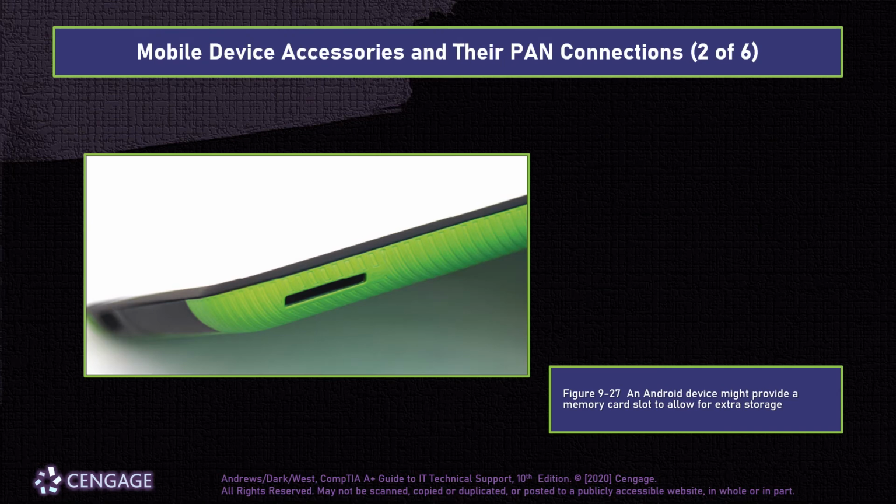So here we can see an Android device with an extra memory card slot. This is a little micro SD slot that you can just tab in. So that would provide some additional storage. Most of the time, if we're talking about micro SD, they'll usually have a plastic tab that goes over the top as a dust cover. It's not usually going to be exposed like this. If you're talking about Samsung, a lot of them now will have a dual purpose tray that you slot out.